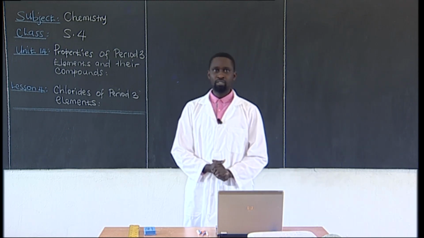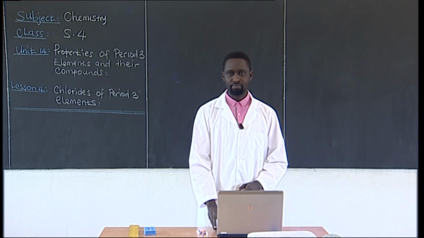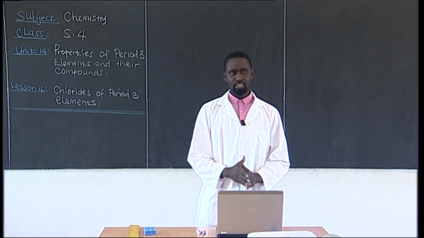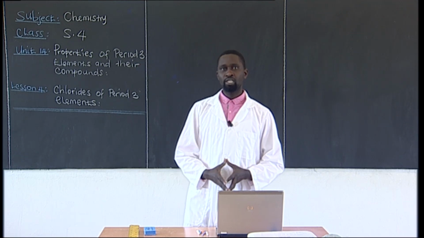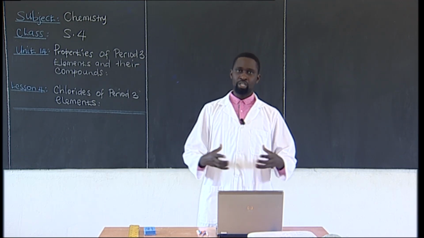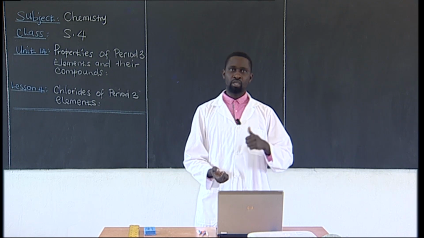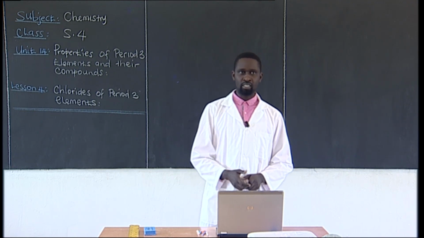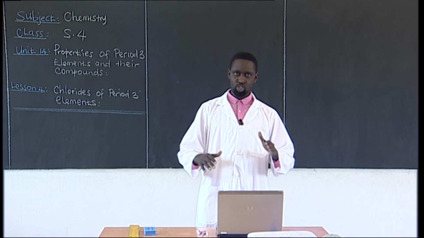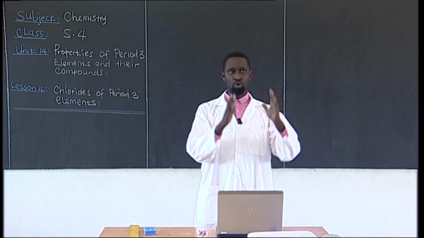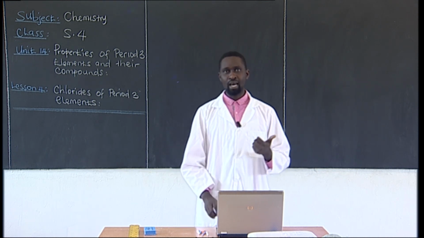Let's get started on the preparation of the period 3 chlorides. So, as you will come to notice, like the oxides, even chlorides of period 3 are prepared by direct combination of the atoms of the elements with chlorine or with the compounds of chlorine, as we shall see with silicon. So we are going to use 5 elements to generalize the whole of the preparation, and that is sodium, magnesium, aluminium, silicon, and phosphorus.